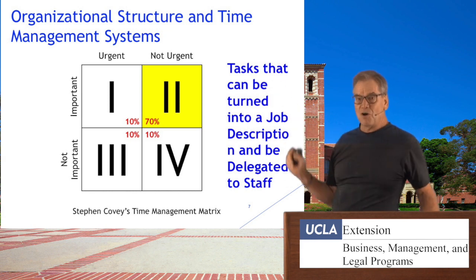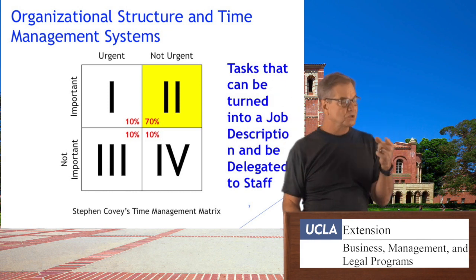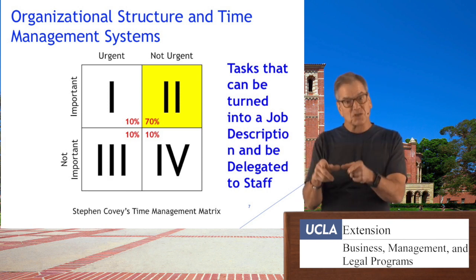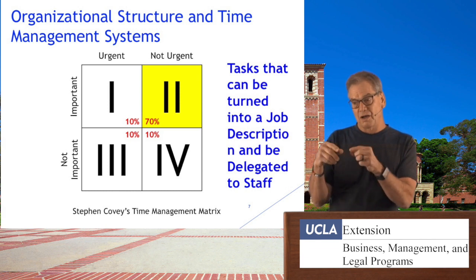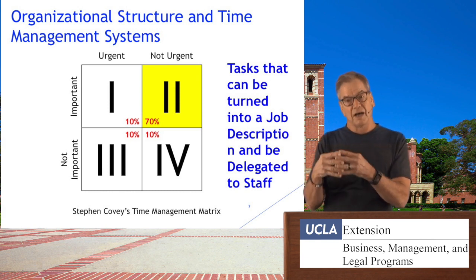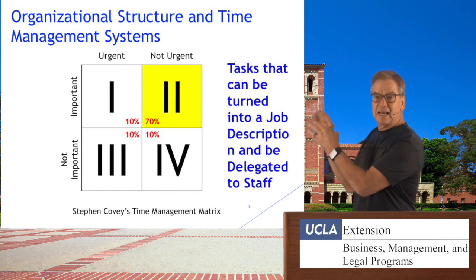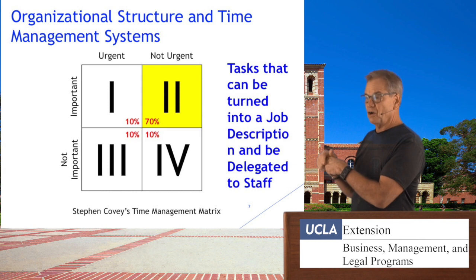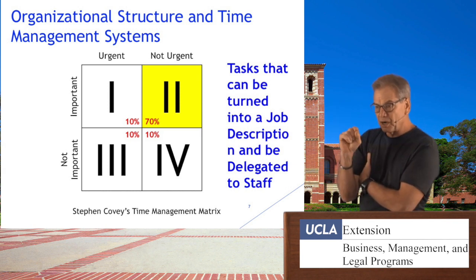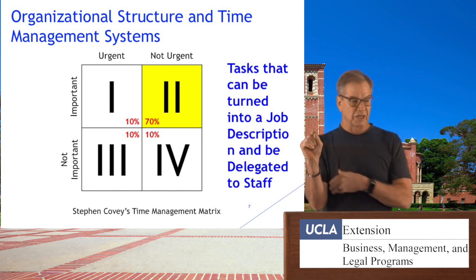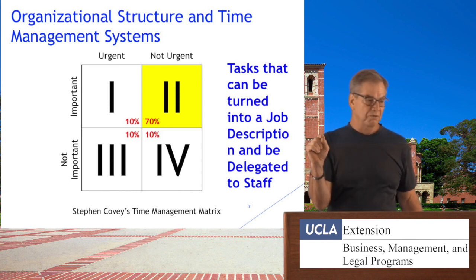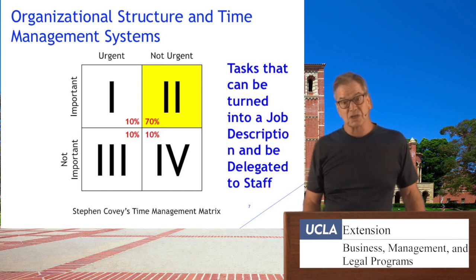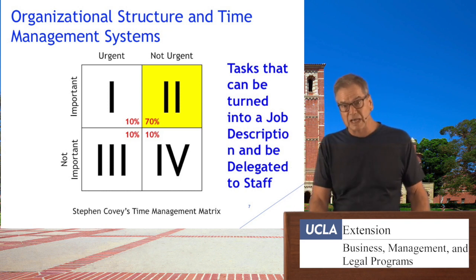And anything that falls in this category, we want to develop either a division in our organization, or we want to develop a job title, job description, and add it to one of the departments in our organization, so that someone is now in charge of this, overseeing it. Now, bear in mind, an organizational structure is valid whether it's a one-person firm or a 500-person firm. The size of the firm does not change the organizational structure. It's just divisions of labor.